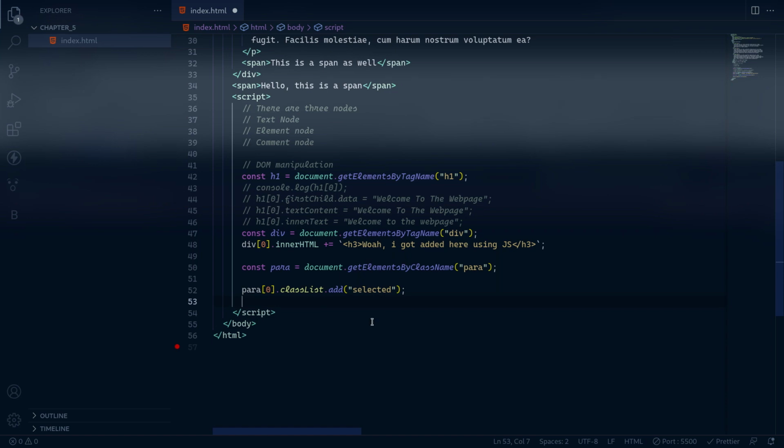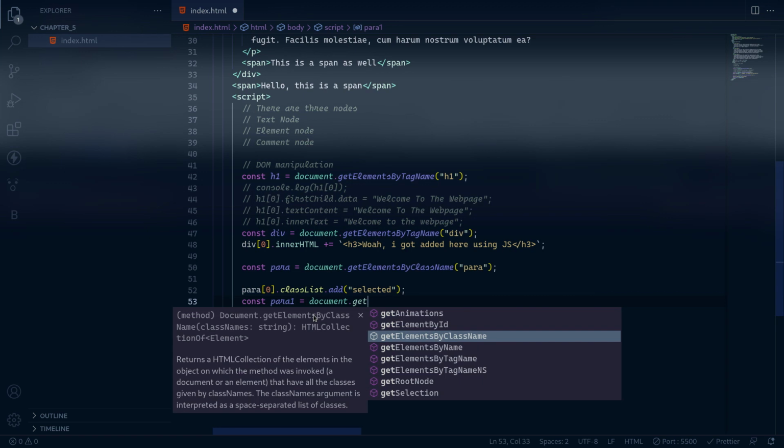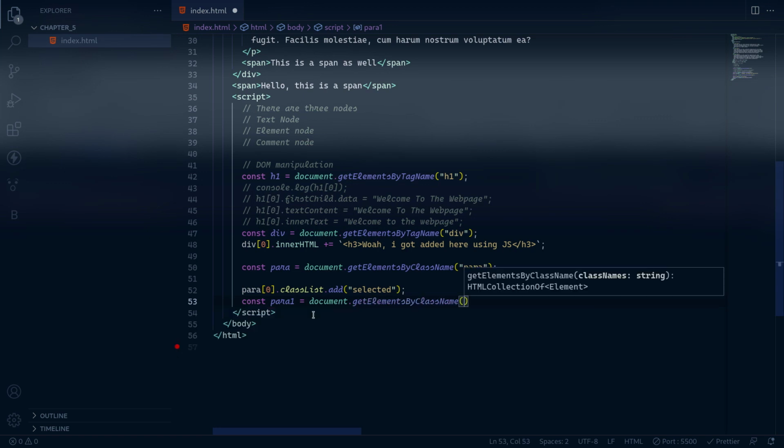So I'll say const para1 is equals to document dot get element by class name. I'll go for selected because this has been already given by JavaScript.